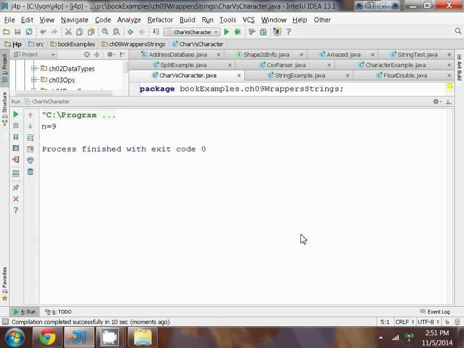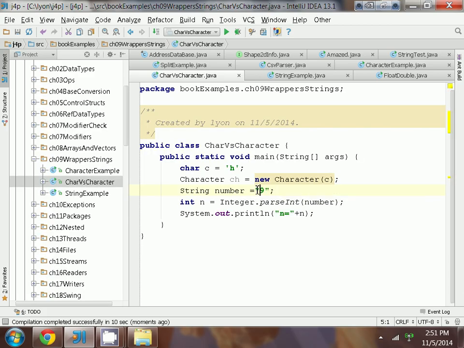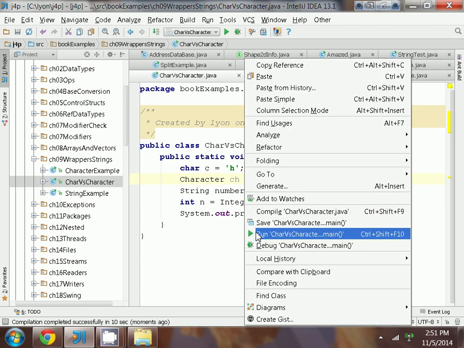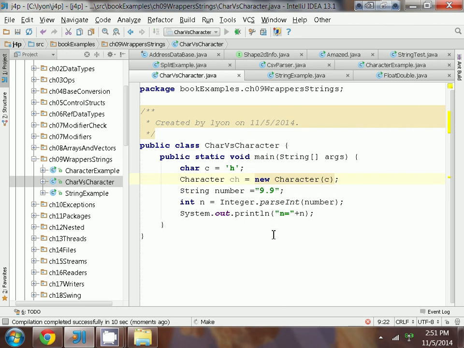Okay. So now suppose somebody said, please enter a number between 1 and 10, and they put in 9.9. That's a number between 1 and 10, isn't it? Yeah, sure, you betcha. But it's not an integer.